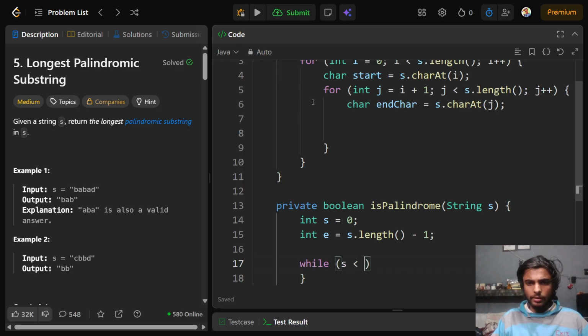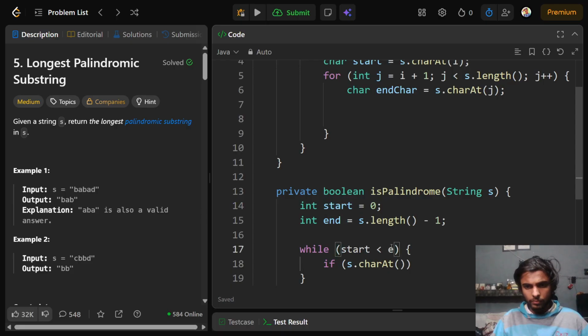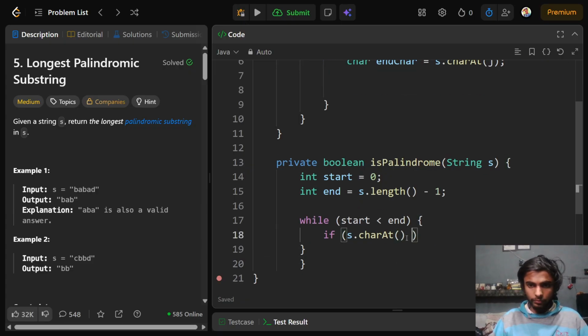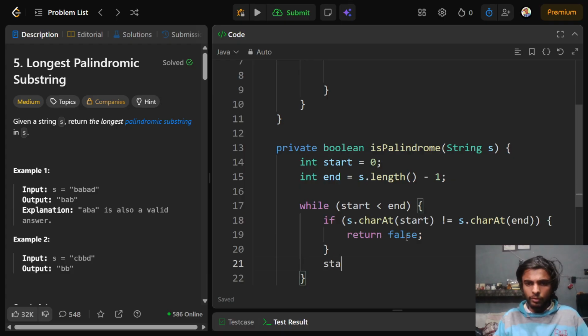While start is smaller than end, if s dot charAt start is not equal to charAt end index, then return false. We can just move the pointers.